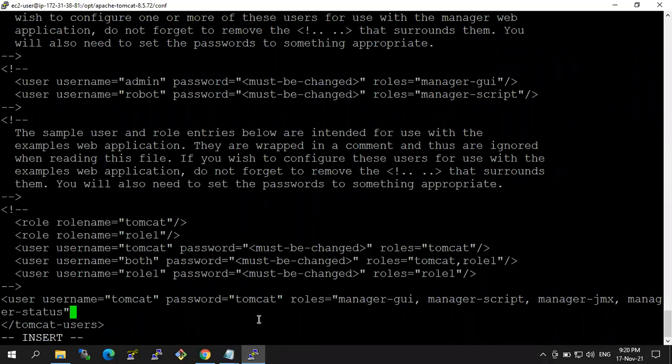So I want to pass these roles. Okay. I'm saving this. In the roles, username, password tomcat. Okay, roles.